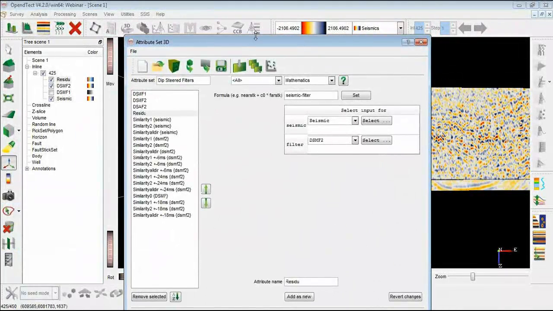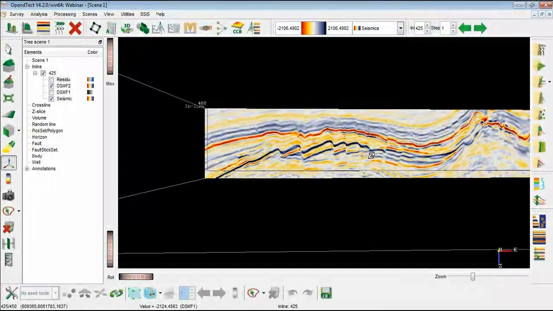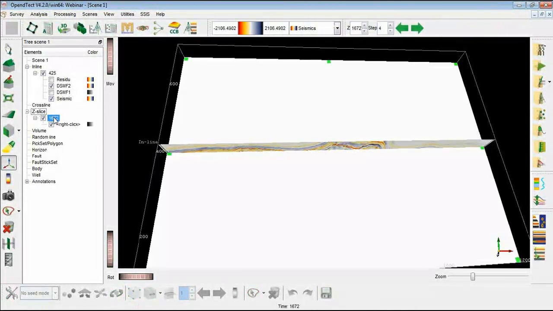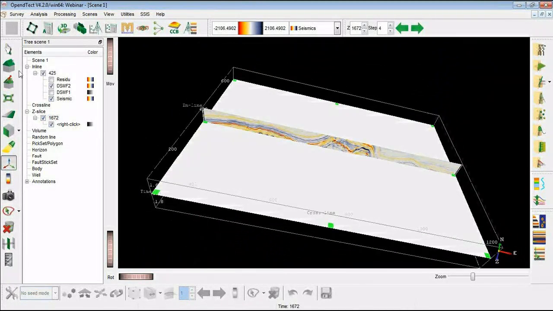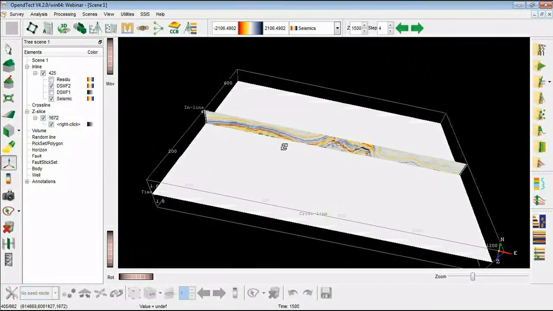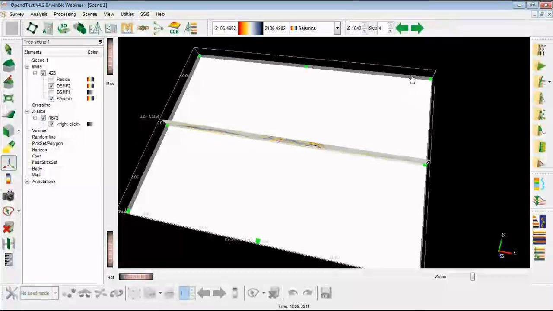So as I already mentioned, what you finally want to do is also understand the effect of preconditioning on the final objective, mapping faults. So I do want to have a quick look at how this filtering step actually affects my final output. I'm going to make a small time window, or time slice here.